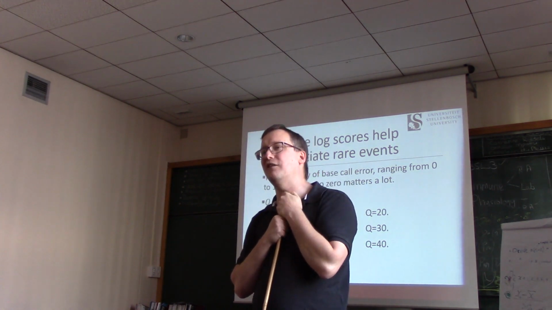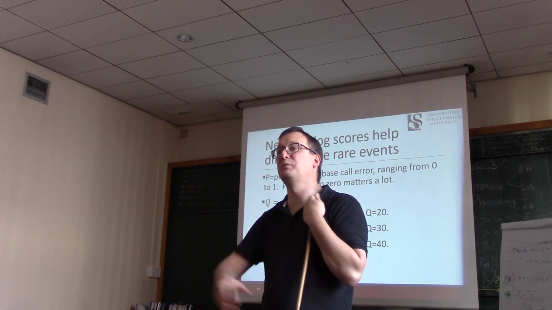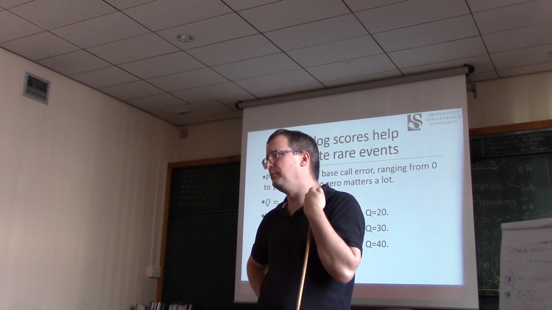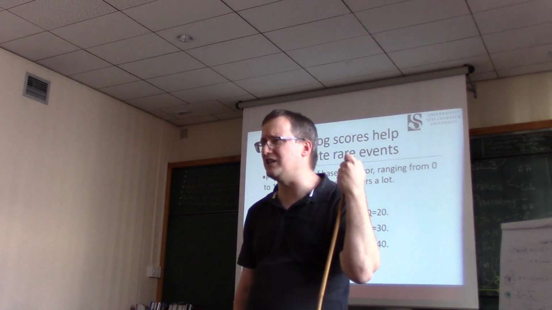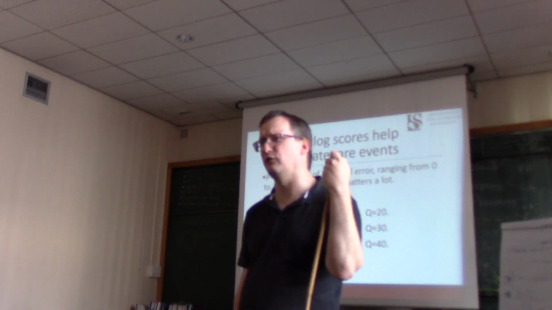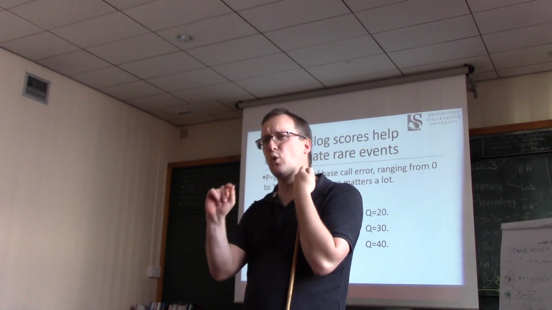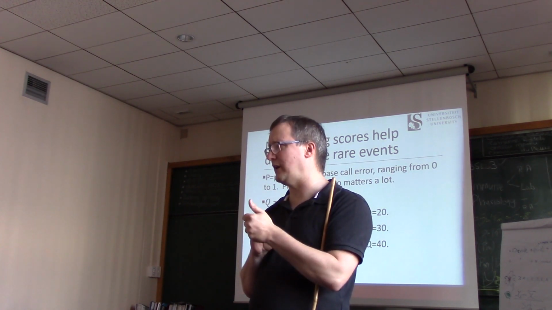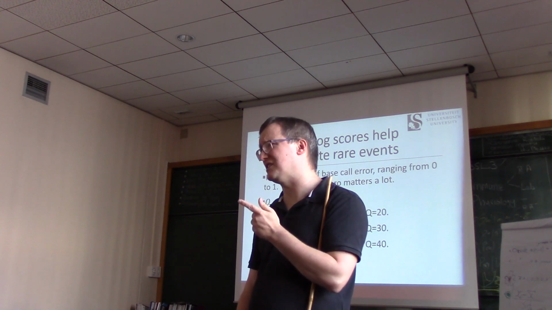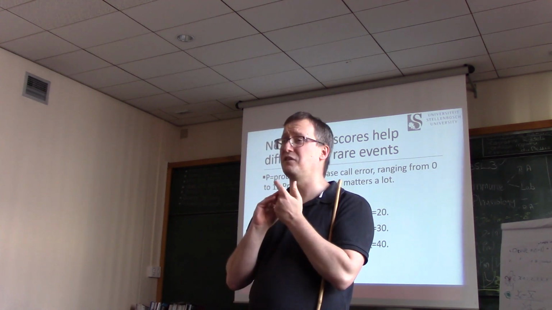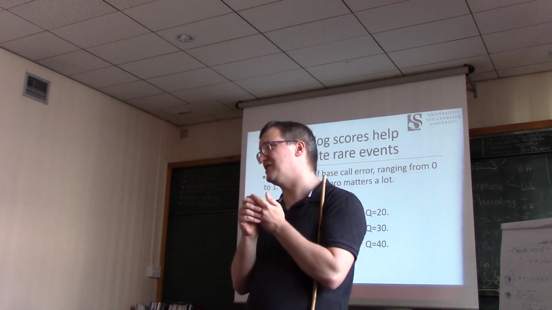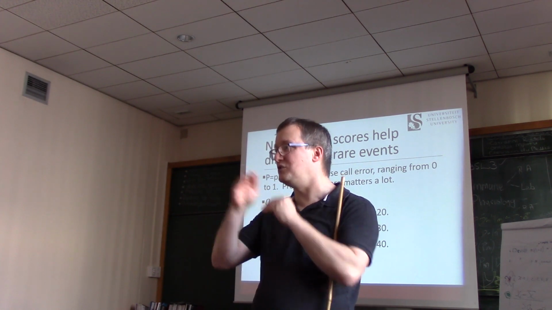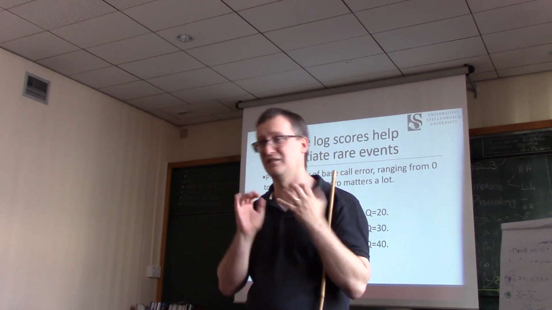Let us imagine that we have probabilities. In this case, the probability we're going to assess is how likely is it that this base call is an error. Now, if something has a 50% chance of being an error, there's very little chance we're going to give it any further thought in this analysis. What we care about more are all these probabilities that are very close to zero. Something that has a 10% chance of error is quite different than something that has a 1% chance of error. Something that has a 1% chance of error is different from something that has a 0.1% chance of error. So by using the negative log scale, we are giving ourselves the ability to differentiate between very small probabilities.